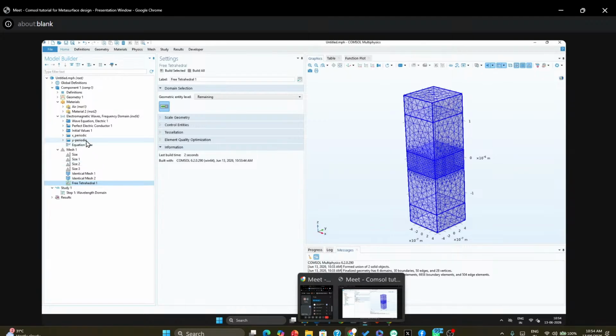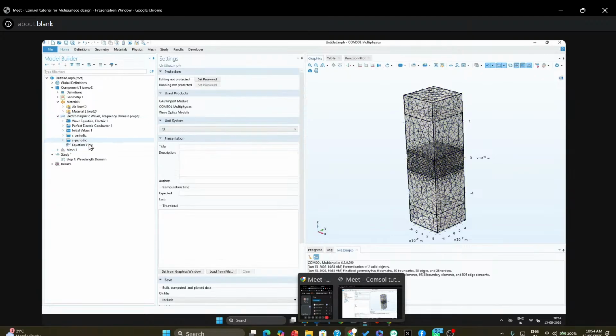But where did the PML part go? Because the lower domain and upper domain we are using as a PML. We use PML because it is one type of open boundary condition. Whatever light comes on that PML surface will decay inside that domain. It will not reflect back, because if it reflects back, then it will generate second or third order excitation and all these things. To prevent that, we use the open boundary condition PML.